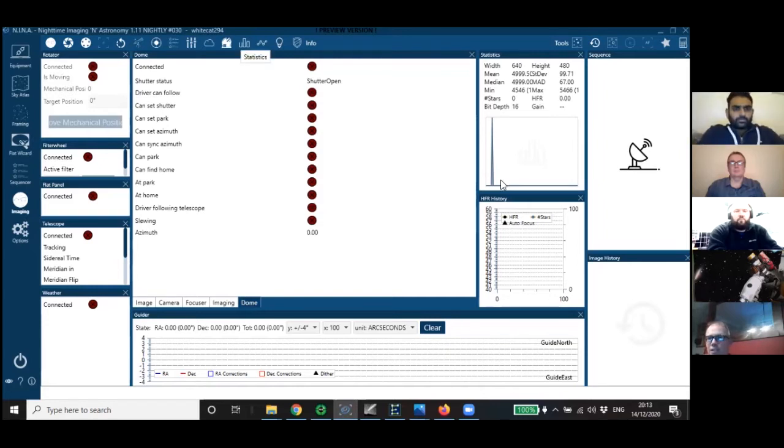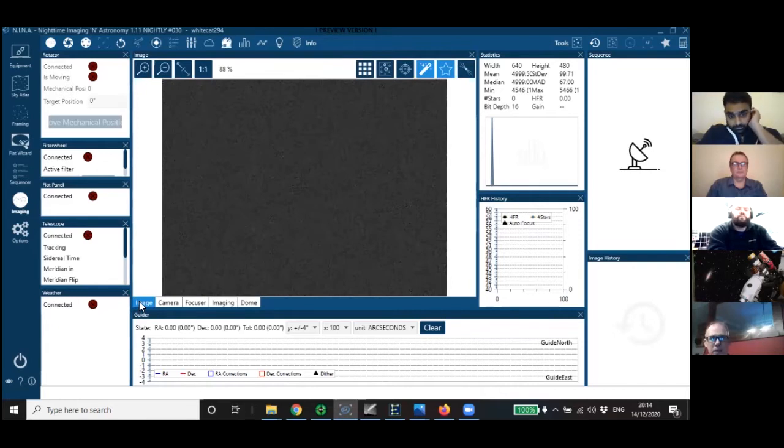The statistics, which is that graph in effect, and the table above it. The history, which is the graph one. Again, you can even get flat panels, which are USB controlled, so you can directly control your flat panel from Nina as well. And there is some touch safety monitor, which is some hardware. So I'll go back to image and I'll keep it on that. So I say that's the initial screen.